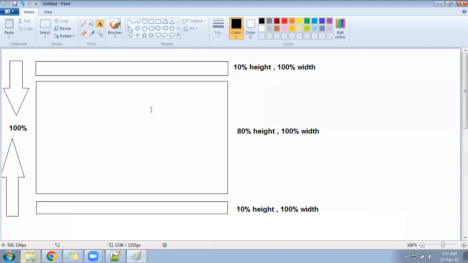So this is the calculation, and this way we are going to create a page.